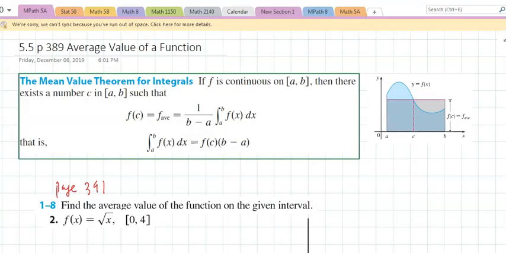All right, section 5.5 is the last section we're going to cover, it's at page 389, talks about the average value of a function. Now the average is very useful to figure out the total. I'll give you some examples.